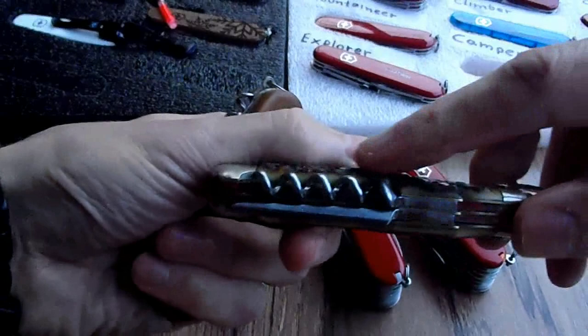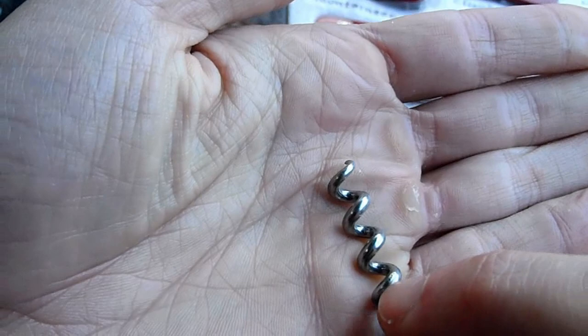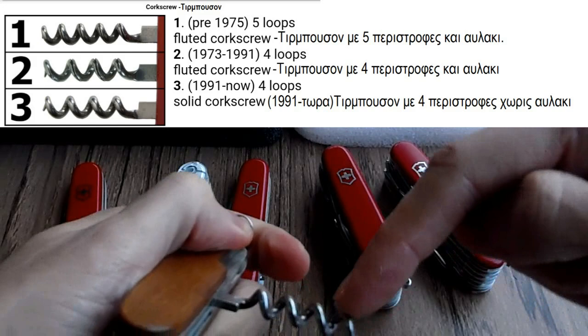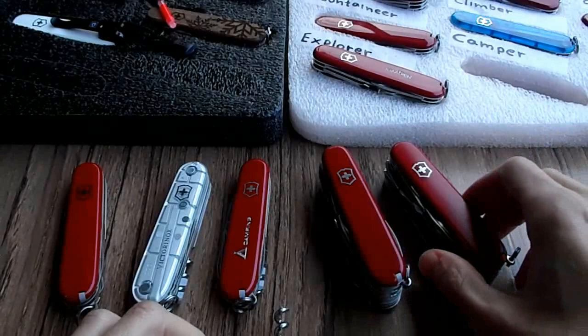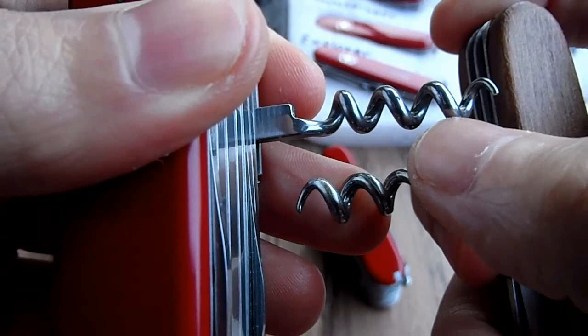The corkscrew pre-1975 had 5 loops and groove around. I don't know if you can see on camera, but here around has a groove all the way down. From 1973 until 1991 had four loops and groove around, and from 1991 until today's four loops without groove around. I don't know if you can see, but this one has a groove around, and the newest doesn't.